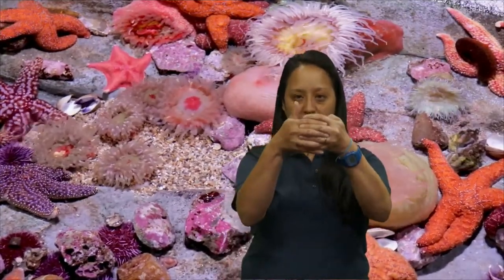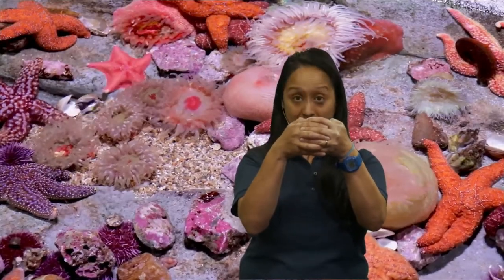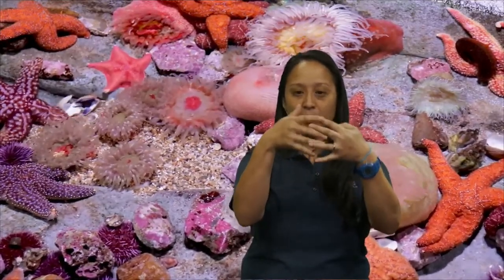The spines are actually kind of soft because it turns out the body platelets on the sea cucumber are different. On a sea star and a sea urchin, the body platelets are really, really tight. But on a sea cucumber, a little bit looser. And that gives the sea cucumber a little bit more flexibility. It can sort of tuck into places like around the crevices of rocks and things like that.